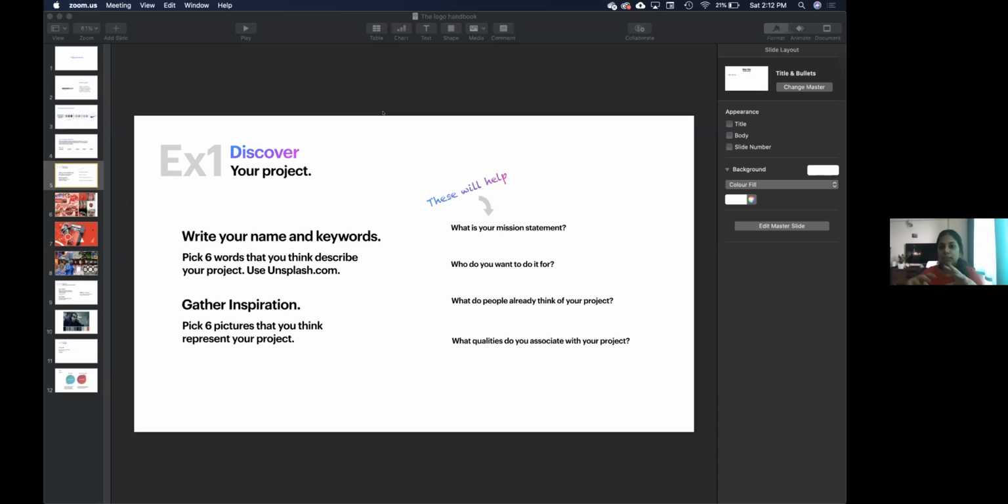Take a second to look at it holistically. You discover what you've already made, and there are some questions on the right: what is your mission statement? Who do you want to do this for? Whose interest do you want to pique?